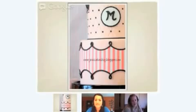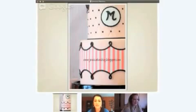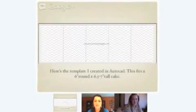This design on this cake just screams fashionista, and I love it. And I love that it was for a little girl's birthday party. That is just so fun. Yeah, she's really talented. It's so fun to share ideas back and forth and to work through designs together with her. So fun.